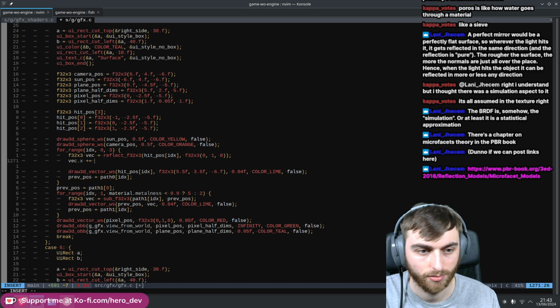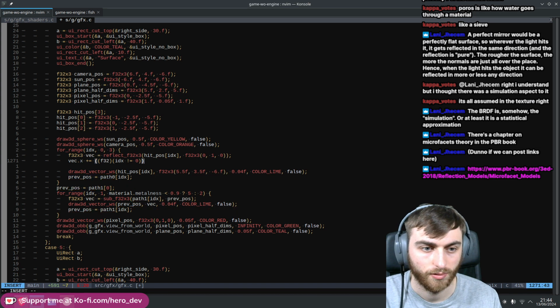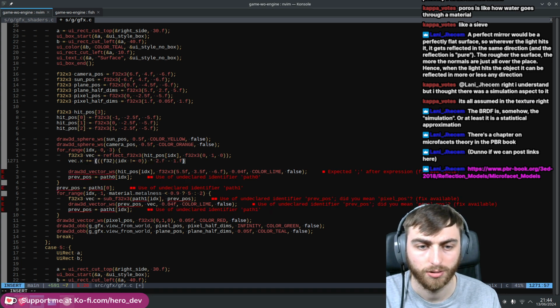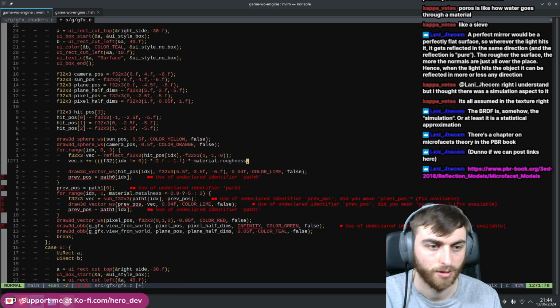Or I could just say index not equal 0, and then turn that into times by 2, take 1. That'll get us -1 to 1. And then from here we can just multiply that by roughness. So that should be something to play about with.